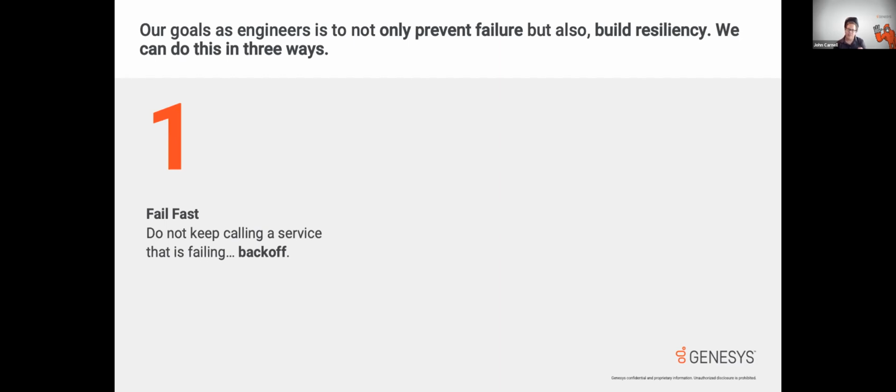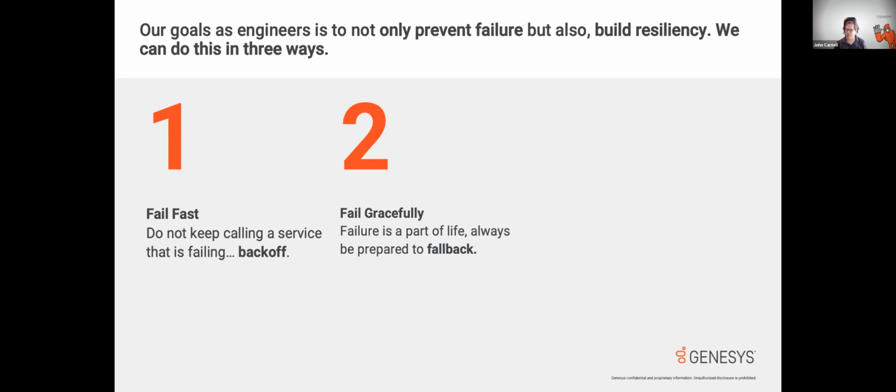And failing fast means sending back an error response right away that your code is failing. And if you detect that there's a situation of failure, don't keep hammering the downstream service that you're using. You can oftentimes exacerbate the problem by just continuing to say, okay, I'm going to retry, if you're getting something like a 500 back, that indicates an internal server error.